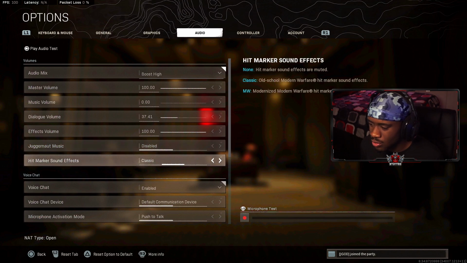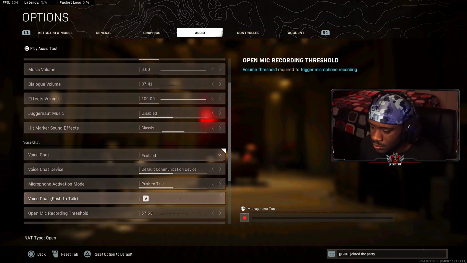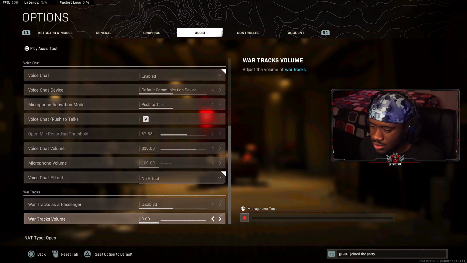Juggernaut music is disabled. Hit marker sound effect, now this is really up to you personally, guys. I love the classic mode. Okay, let me see, voice chat enabled, blah blah blah. You really do not need this at all.